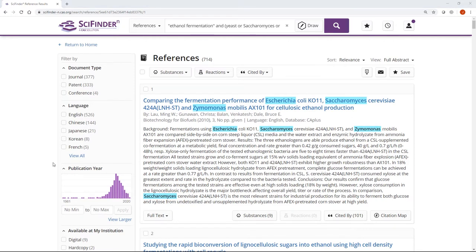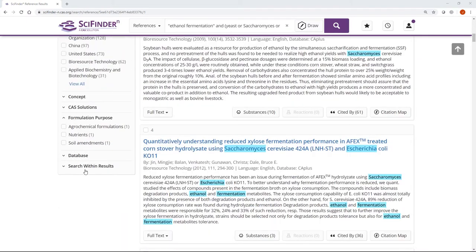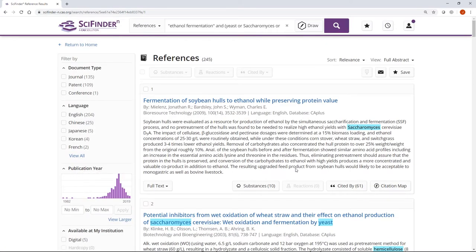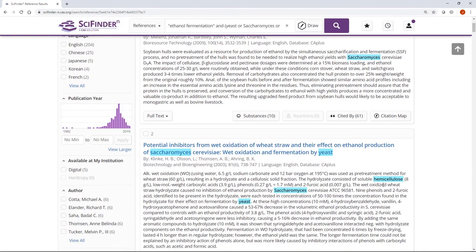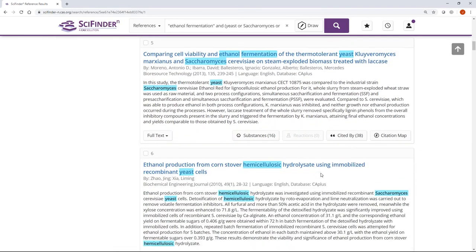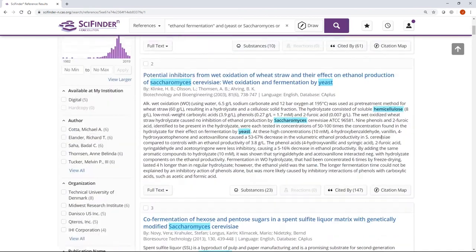Again, if I need to focus on hemicellulose, I can now search within results. So I scroll down to the bottom, and on the lower left, I do find search within results. And up to 3 text refinements can be entered here. So I put in hemicellule asterisk. And this approach will find hemicellulose, hemicellulosic, so just as intended. So we do see hemicellulose in this record. Hemicellulosic as one other example.